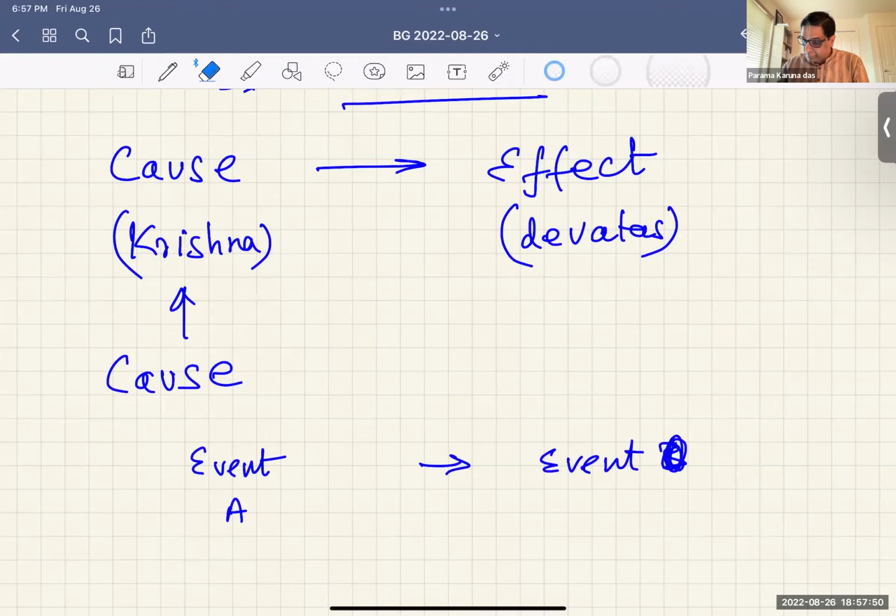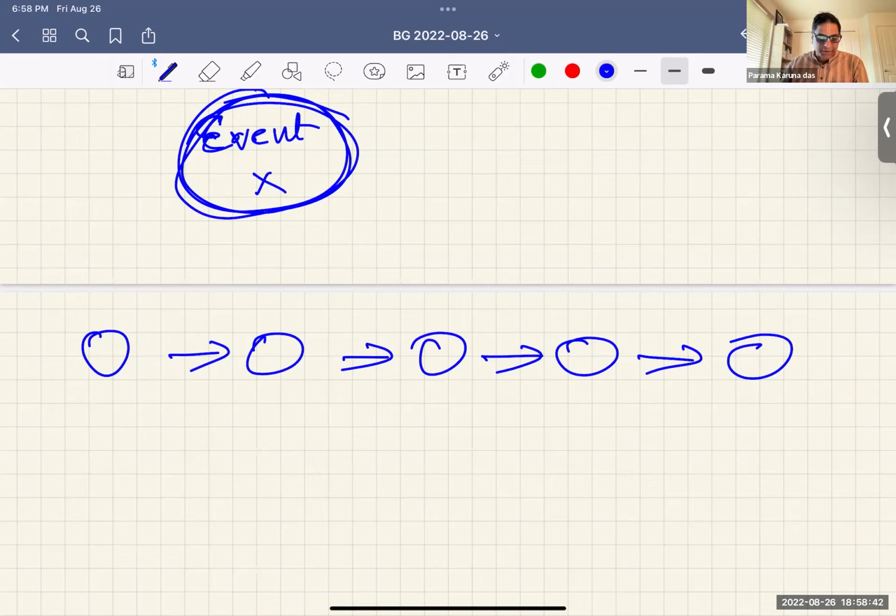That is the scientific process. And that is exactly what Lord Krishna is referring to here, that I am the cause of the devatas. So the devatas don't know me fully by this logic that we just described. By studying the effect, you cannot fully know the cause. So if we keep on going back like this, we will ultimately reach Krishna. Yes, we will come to that. Krishna is the cause of all causes. Sarva Karana Karanam. Lord Brahma says this.